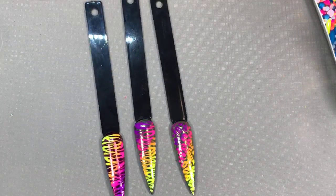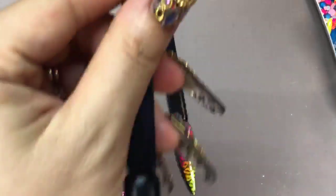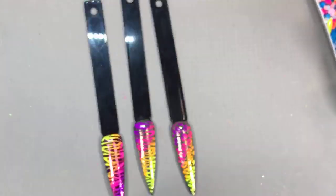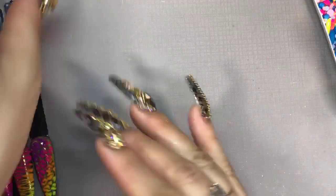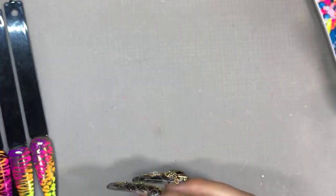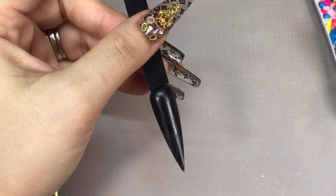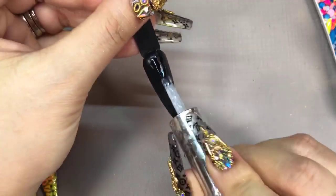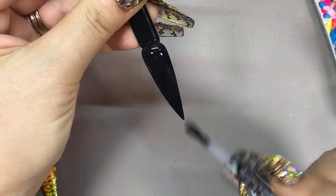Okay, so this one is four different looks. So we can do two more. We'll just do the star in neon pigments, how about that? And let me put this background on. The blue ones, and then we'll get some stars on it. How about that? So again, I am going to use a no wipe top coat and cure it for 10 seconds. I know, right? Because today is all 10 seconds.